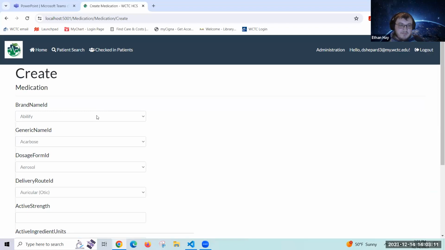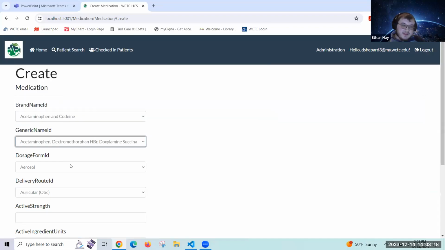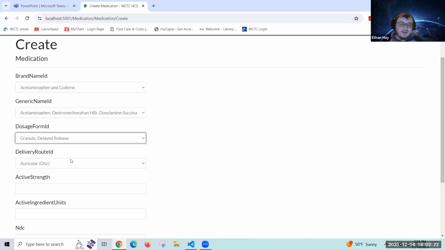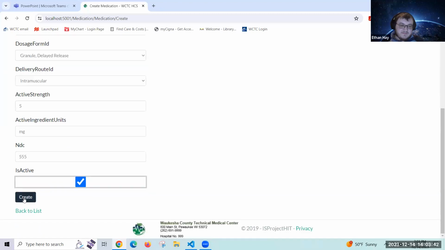Select the brand name, then the generic name, then the dosage form, then the delivery route. Then type in how many units there are, the active strength, and which unit it uses, milligrams, milliliters. Then type in the national drug code and click that it's active.